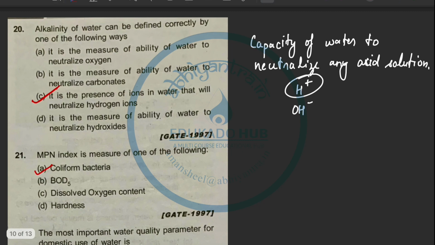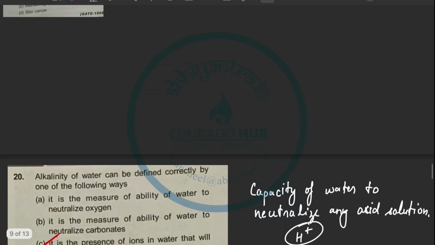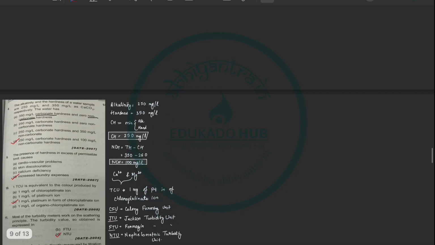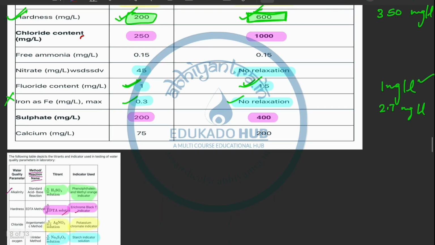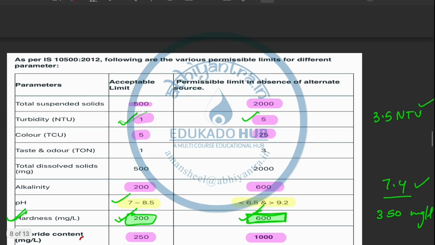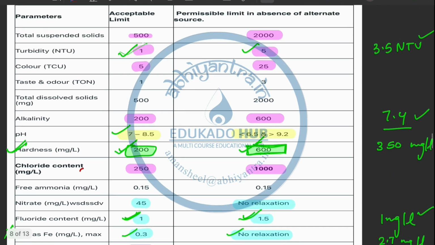So these are all the things. What are the diseases which are caused by some values? What should be the approximate value, like what is the acceptable limit for all the things? So we should remember some of the values. I hope you guys understood the basic idea of 1 mark quality parameter of water questions from environmental engineering. Let us discuss the 2 mark questions now.